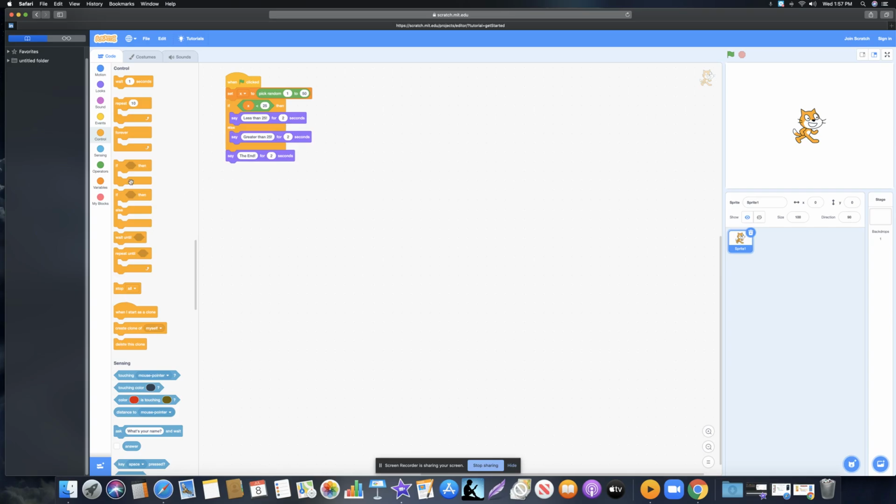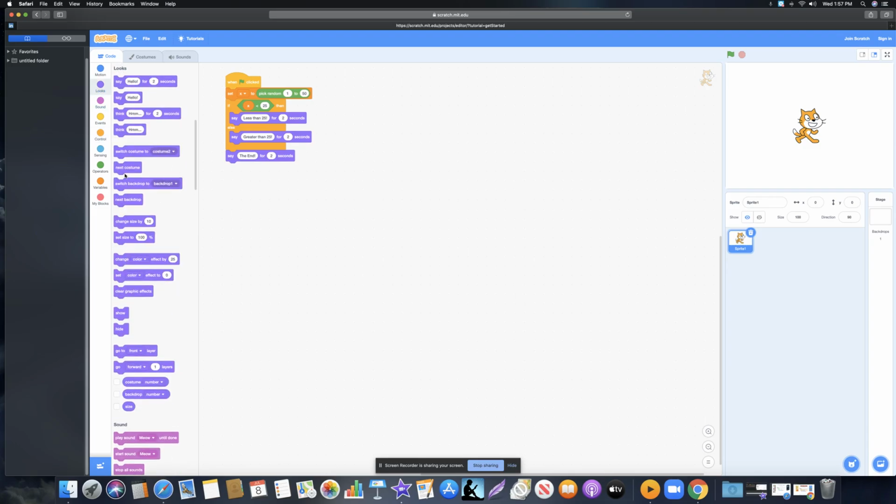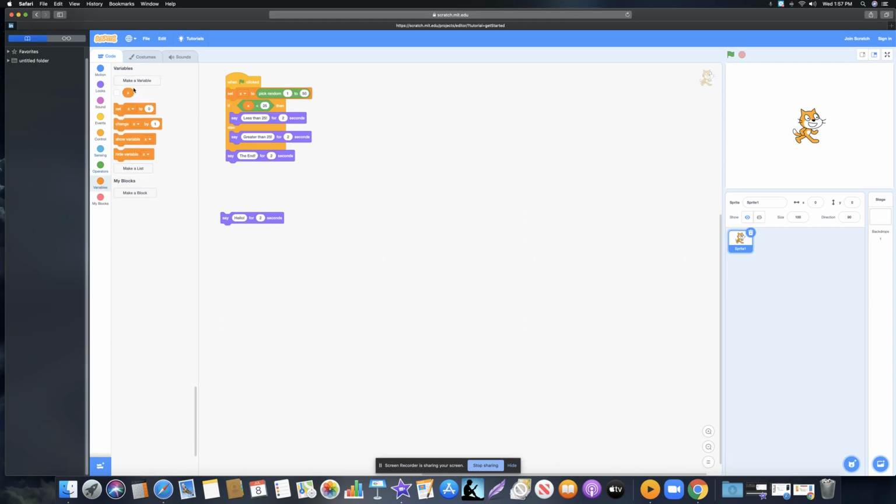And just let's add one more command. Let's add a command that allows us to see what the value of the variable is, so we know what it is at all times. Say x. Let's just do 1 second so we're not waiting too long. So say less than 25, then say the value of x. Let's duplicate. All right. Okay. So again, we set x to a random number between 1 and 50.